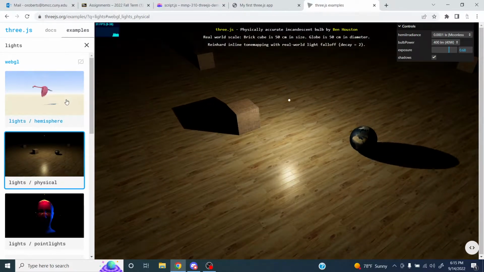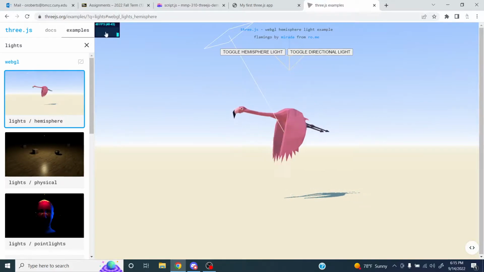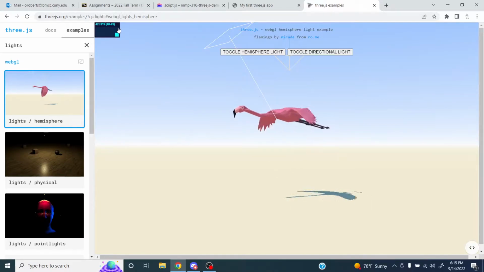So one thing that I may not have pointed out is if you look in the top left of all these examples, there's a little FPS render meter, which shows you how fast the animation is running. And it's trying to run at 60 frames per second. So the computer I'm on is not like the nicest computer in the world, so it doesn't surprise me that it's not hitting 60 FPS. But you can basically see the performance of these different scenes.